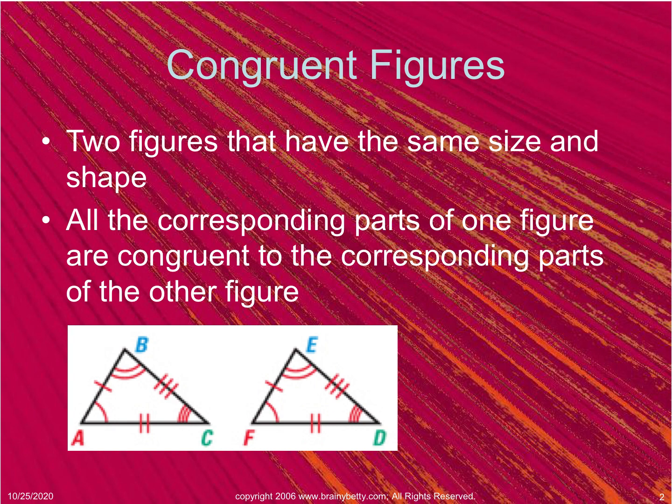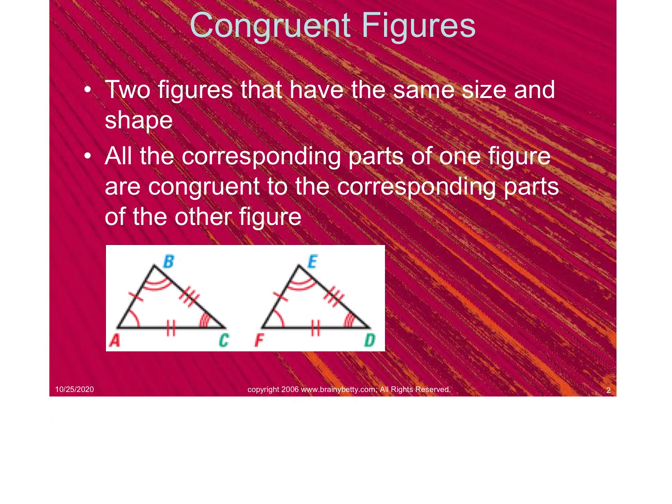But looking at this, all corresponding parts on a figure are congruent to the corresponding parts on the other one. What does that mean? Like I said, it's like a matching game of some sort. I have congruent sides. We have to know what congruency marks are. All of these little ticks and curves are my congruency marks, and it's like a matching game. It's a pattern. The one that has 1 mark is congruent, the one that has 2 marks is congruent, and 3 marks is congruent. It's going to be some sort of pattern.